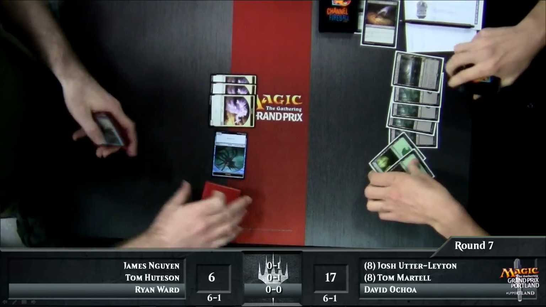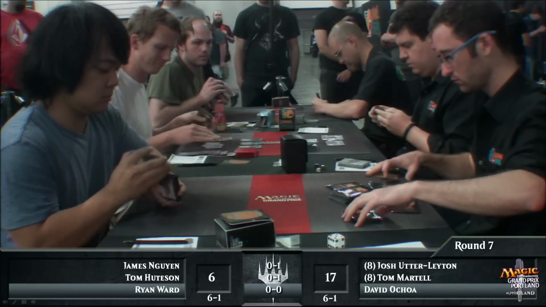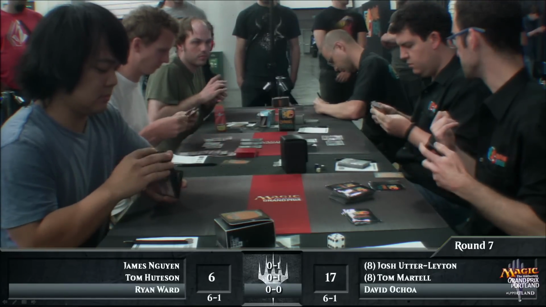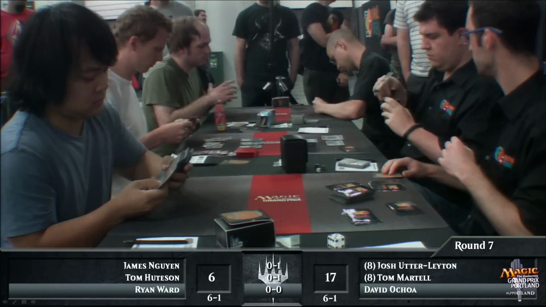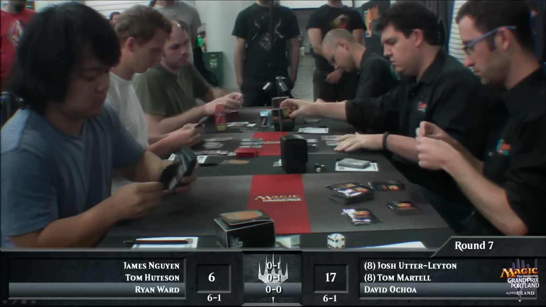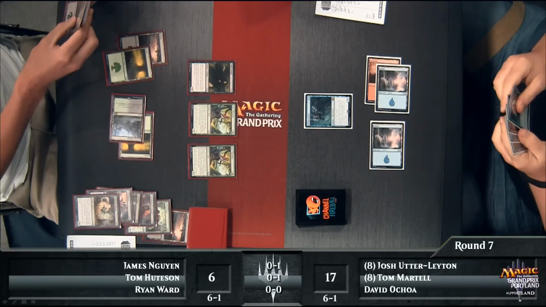So game 1's a sweep for the Channel Fireball team. We've seen players sweeping up their cards in pretty rapid succession, falling like dominoes there on the other side of the table. Josh Utter-Leyton, Tom Martell, David Ochoa, they picked up 1 loss, but you know, you can make day 2 with 2 losses. You don't necessarily want to give away too much, though.